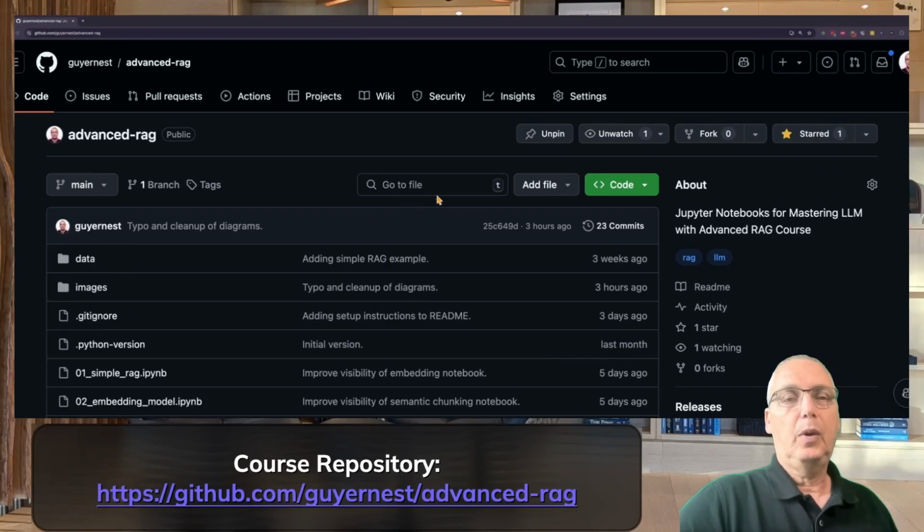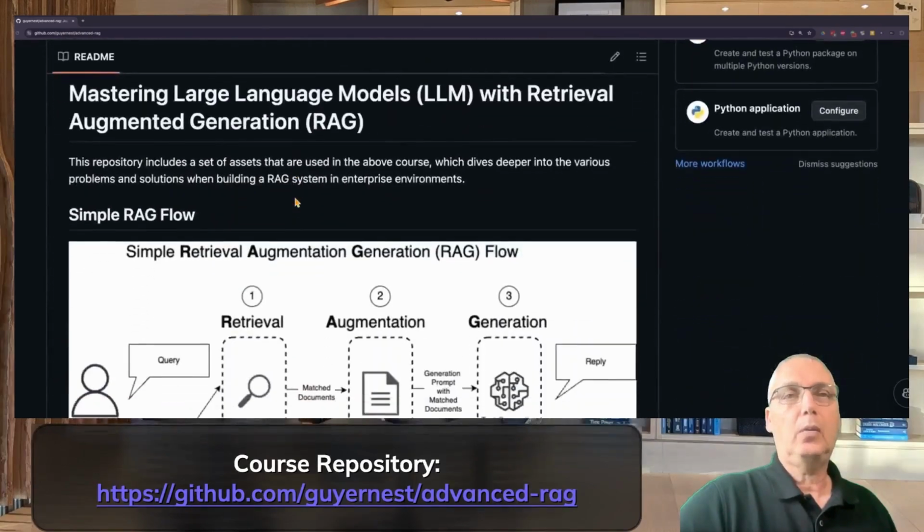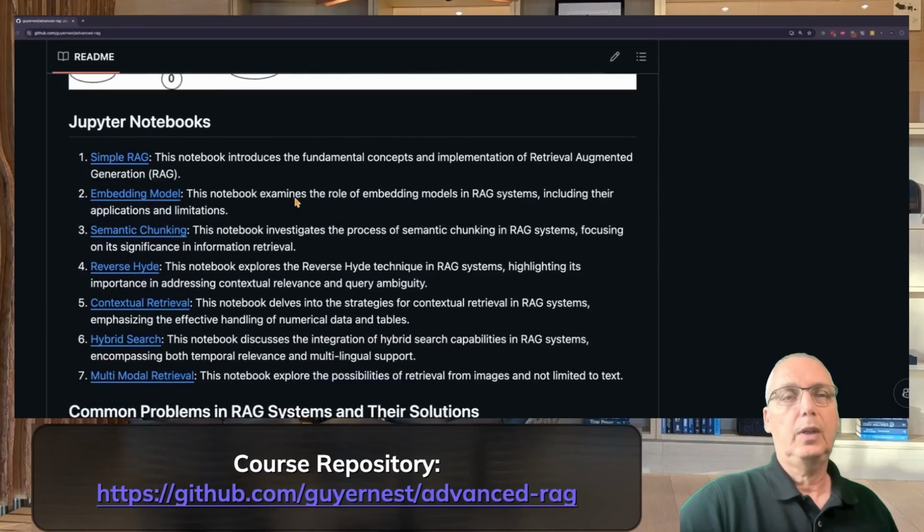We have a repository that you can use for this course. You have the address here, and it includes a few of the diagrams that we just saw and a few Jupyter notebooks that will go over each one of the topics. We'll start with the first one on simple RAG, but for each one of the topics we're going to evaluate it, see how it's working, and understand a bit under the hood what is going on there, so you will be able to use it in a much better way. And please join me when we talk about the first simple RAG application.